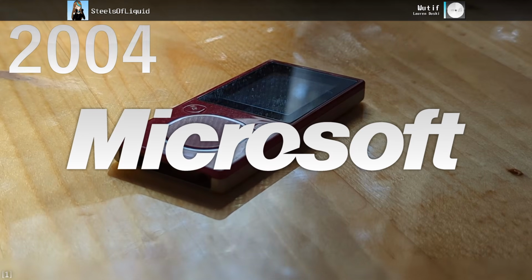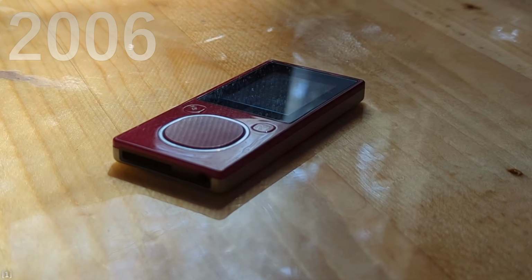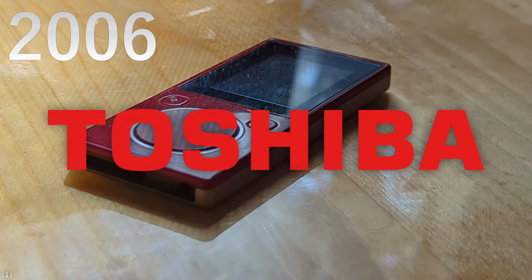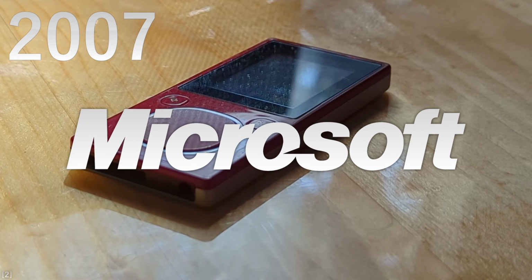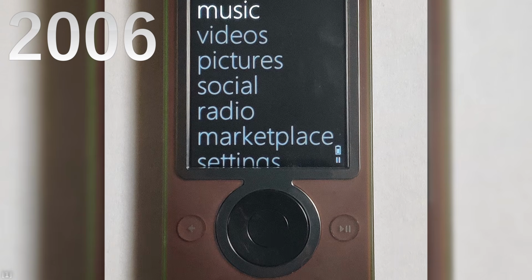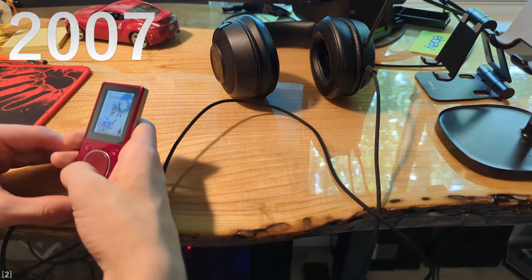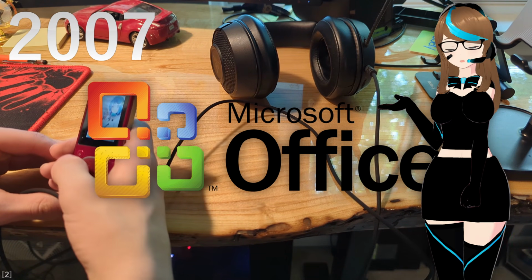Now for some background, Microsoft had been trying to get into digital media for quite a bit of time. In 2004, they launched the MSN Music Store with its own sort of DRM thing to compete with iTunes. But in 2006, they discontinued that and shortly after introduced the Zune. Developed in close cooperation with Toshiba and registered as the Toshiba 1089 with the FCC, Microsoft made some big bets on the Zune. Shortly after the hardware players launched, the marketplace launched for it, and in 2007, they introduced new models. To understand how much they were hoping this would do well, they compared it to their introduction of Microsoft Office in the 80s. However, it wasn't enough.